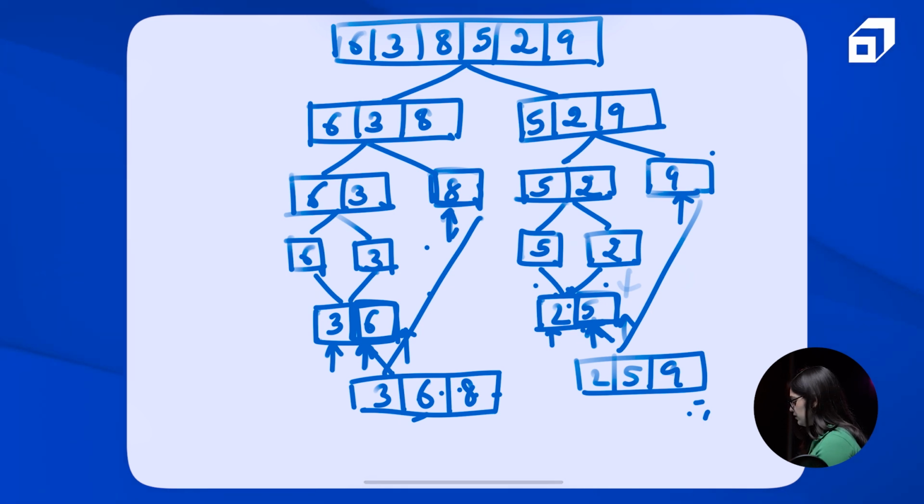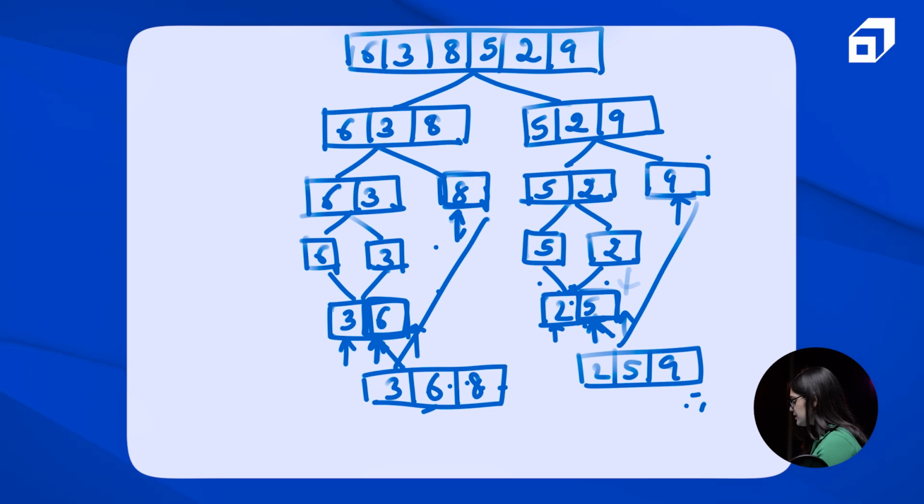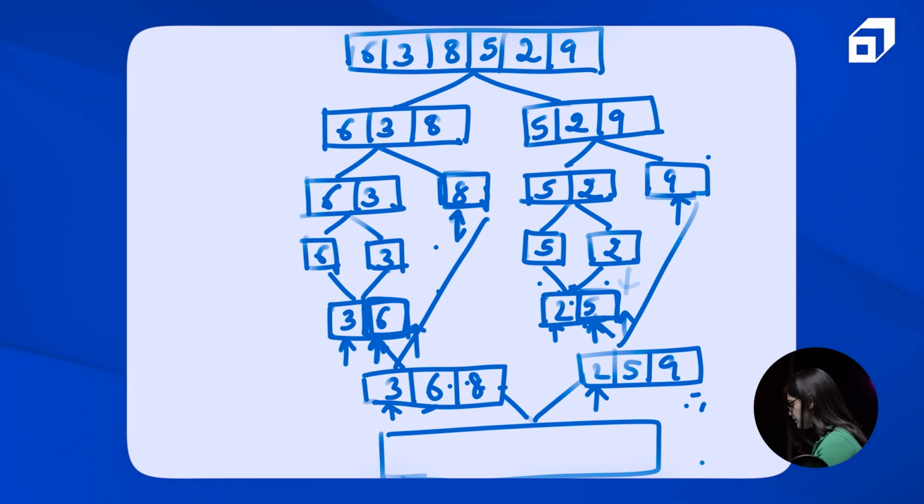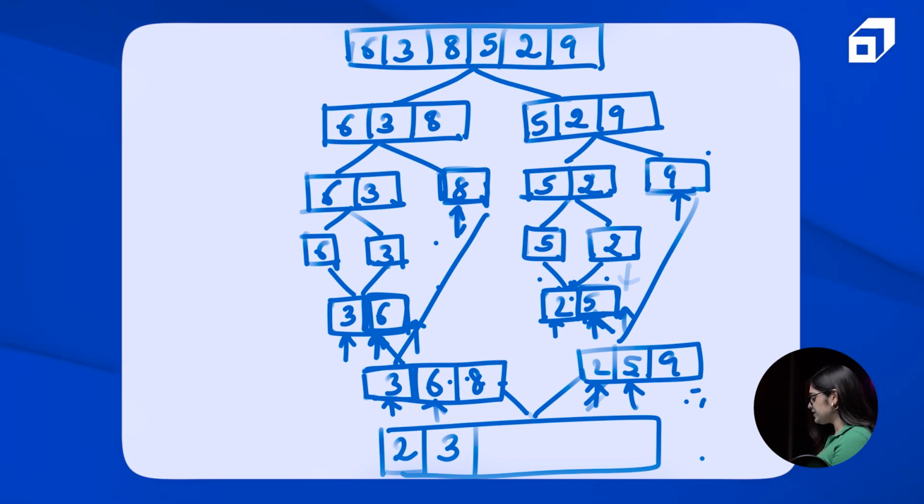Now let's solve our larger problem. Merging these two subarrays will give us the final answer of our array, the sorting of our question. As I did earlier, we will have two pointers. Both are sorted, so whichever is smaller will come first. So 2 will be the smallest element and it will move further. Out of 3 and 5, 3 is the smaller element, so we'll put 3 here and move the pointer further. Now we'll consider 5 and 6, and since 5 is the smaller one, we'll take 5 in our output and move the pointer for this subarray further.